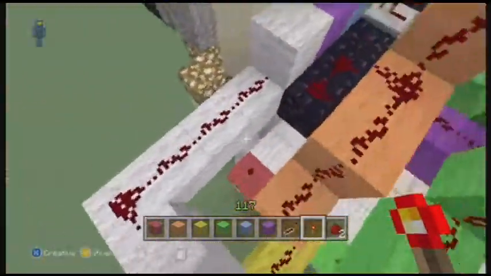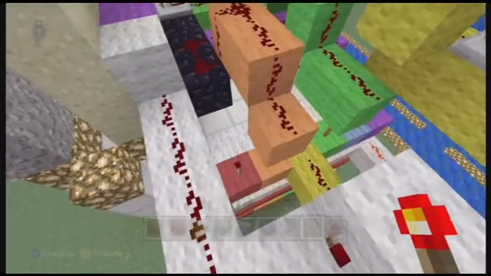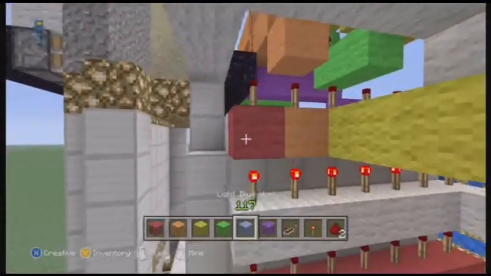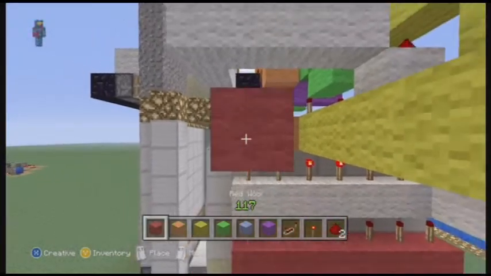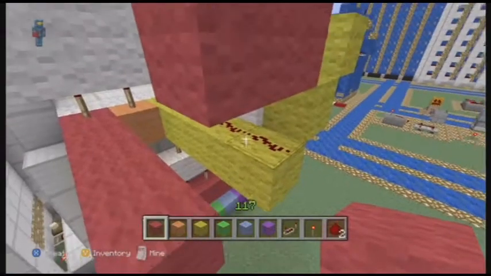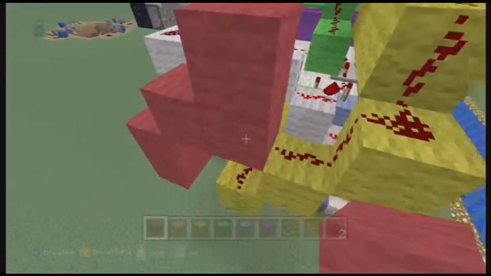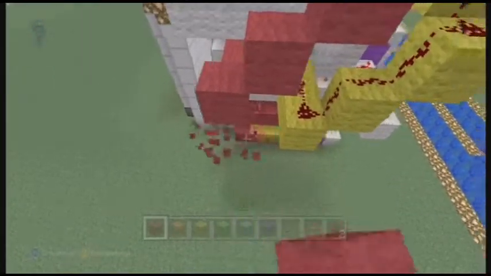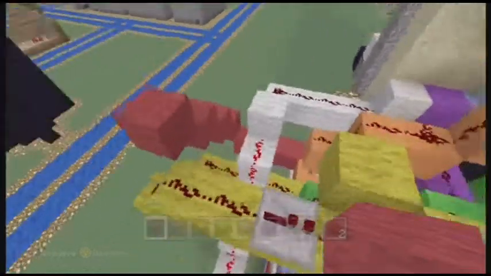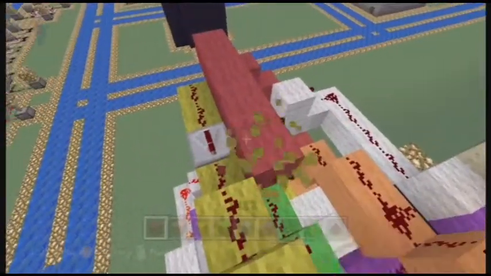So now the red will need to be hooked up all the way at the other end. The easiest way to do that is more or less follow the yellow trail. But for this, we are obviously going to want to come up before the yellow does. This way we're not blocking it at all. And then we will also be able to come up like this, replace that like so.